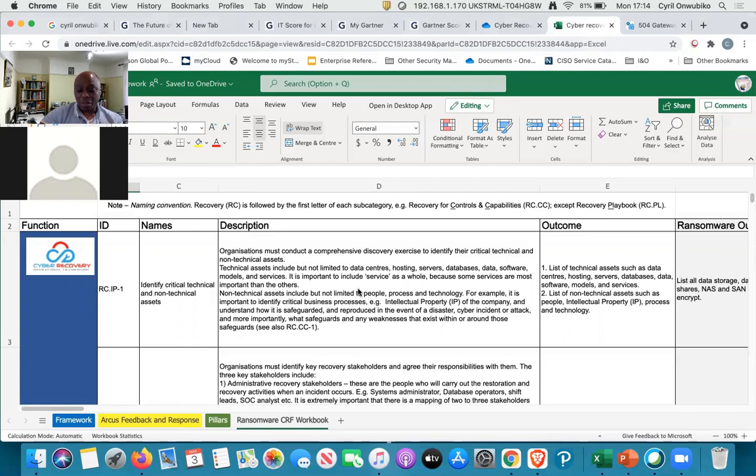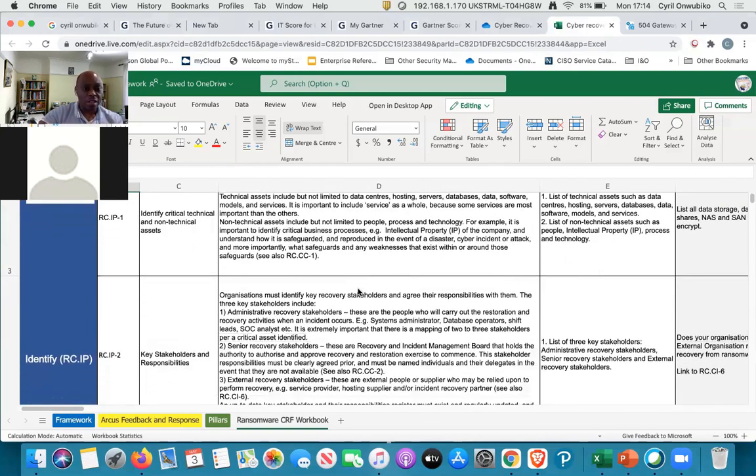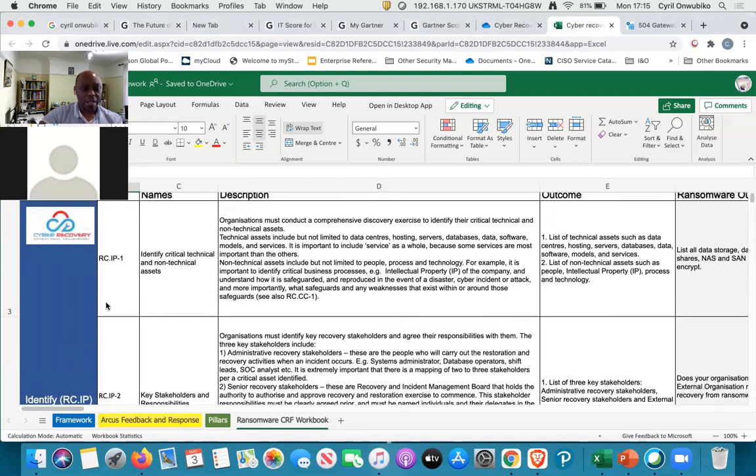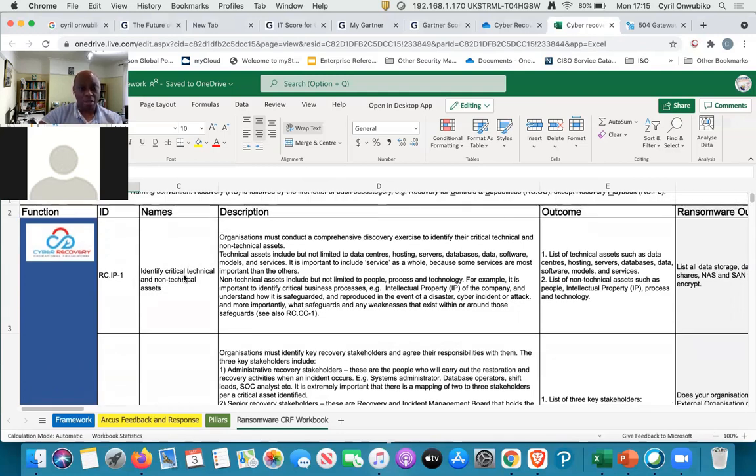The other thing I wanted to make sure is that the aesthetics is going to be different. So I want it where when they fill in the number one, the first one will have different brackets, so they will know that this is identify control. It will be like, this assessment now is for identify controls. And then it would say, okay, the first category will be rc.ip-1, and then it will describe what it is or what the name is, before asking these questions.